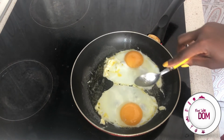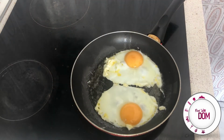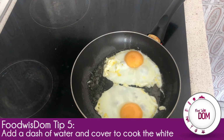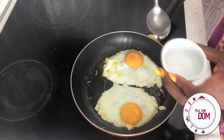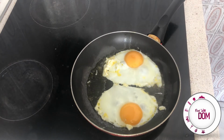So when the butter starts to sizzle, I'm going to add in about a tablespoon of water. The reason why I'm adding water is because it creates steam, and this will cook the white through. If you eat raw white, that's what makes people sick. You want to make sure the white is cooked. The yolk you can have runny, but you don't want the white to be runny, okay?